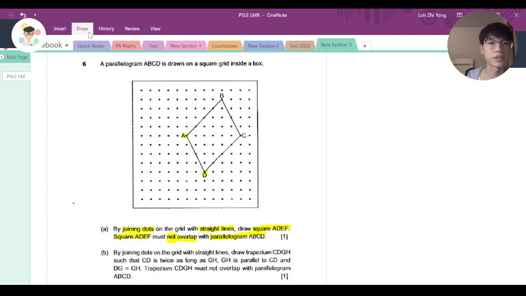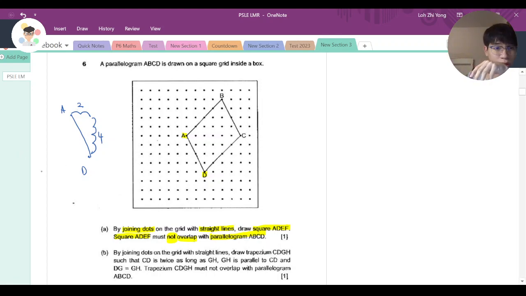Now, how do we draw this? Let me just draw here to illustrate what is happening. A and B, this is a straight line. Something that you should notice is here: 1, 2, here is 2 units going to the side. And 1, 2, 3, 4, 4 units going down. Do you notice that? Now this is something very important: 2 units going to the right, 4 units going downwards.